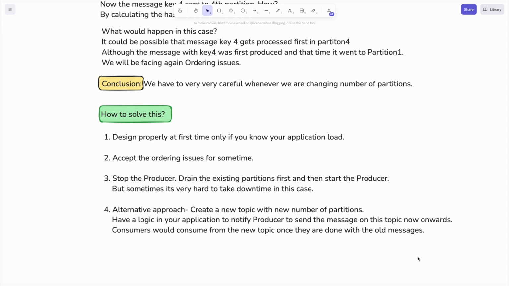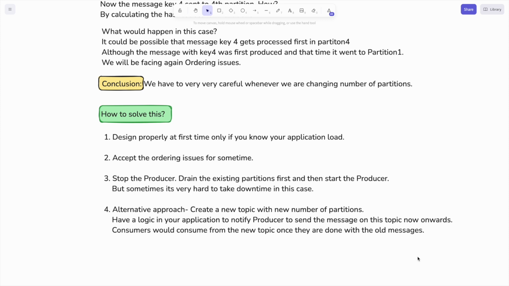So the alternative approach, which could be beneficial, and we have done this in production cases as well, is you can create a new topic with the new number of partitions, and have a custom logic in your application to notify the producer to send the messages to this new topic onwards. For example, you have increased the number of partitions, and there could be an automation script which would do all this, right?